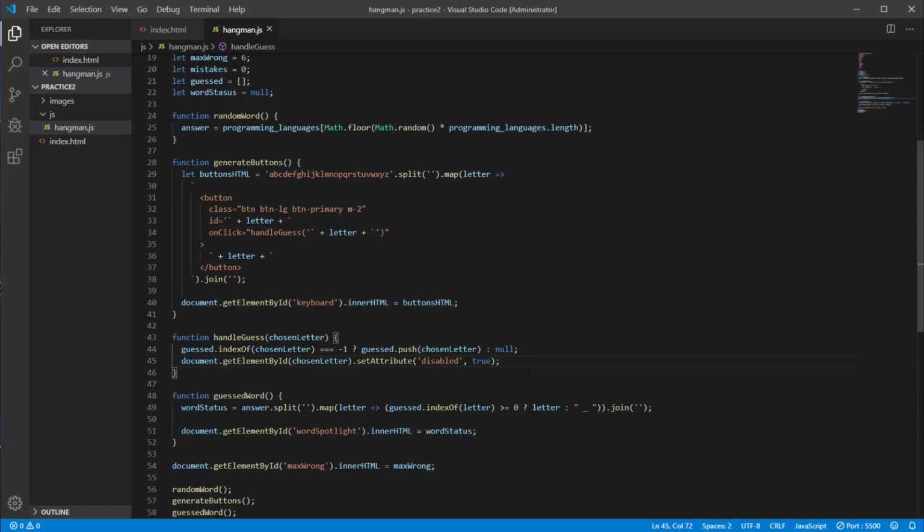So document.getElementById chosen letter, setAttribute disabled to true. So this part and the null part are kind of repetitive, but that's fine.